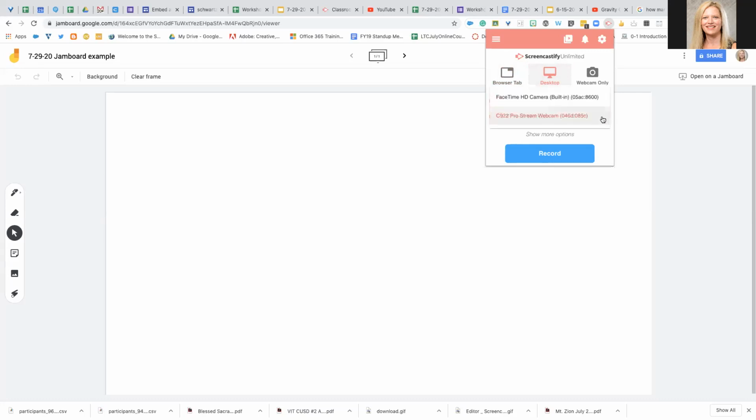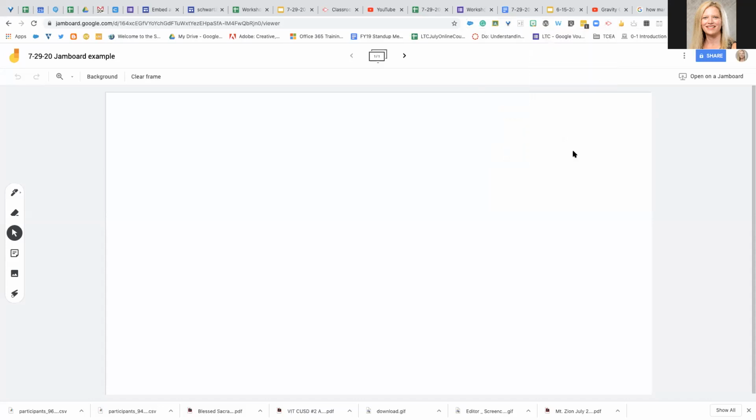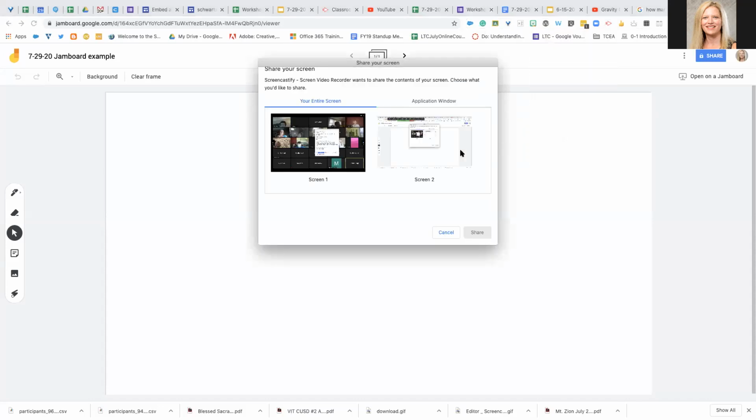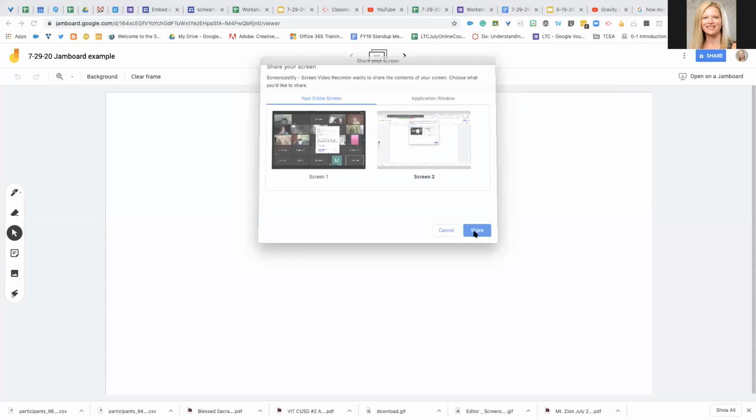Since I'm having trouble with my external webcam, I can try my other webcam to see if that will work. And if I'm ready, then all I have to do is hit record. I'll click on record. It's asking me which screen I want, and I'll go ahead and hit share.